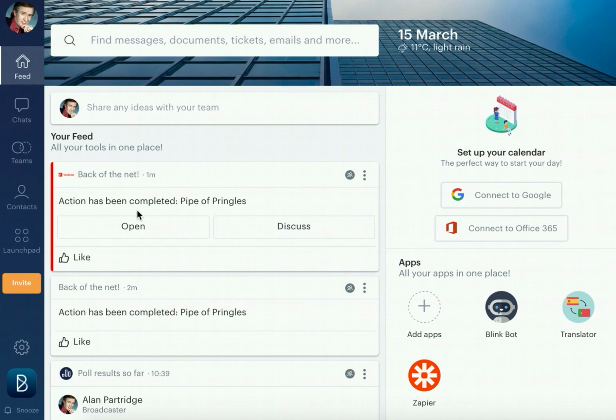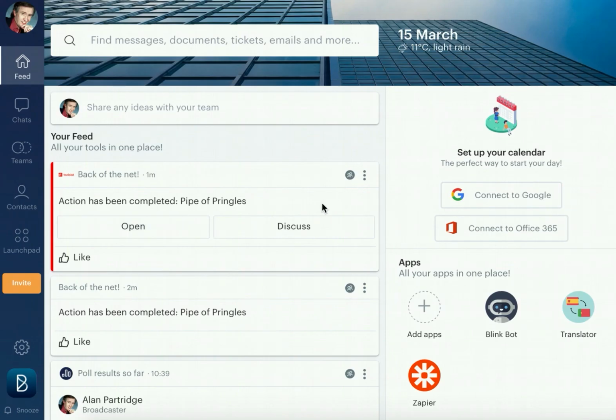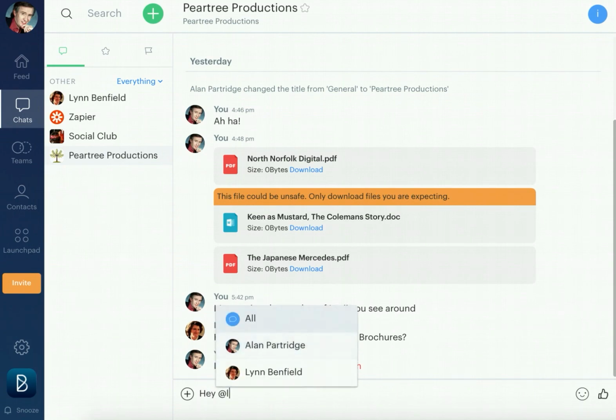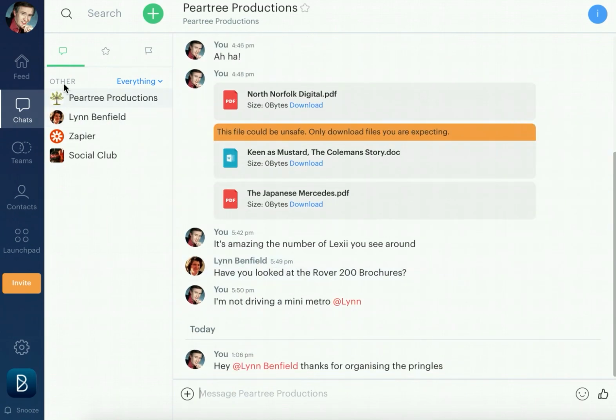So what we've done now is we've gone from this fairly basic card, which took a couple of minutes to set up. We've invested another couple of minutes in it, and it's now become super useful. Because if I want to see the details about that action, I can press open, and it takes me straight through to the application, and I can see the details, I can engage with it, I can add comments, or I can actually discuss the action, and I can jump in, which takes me through to a chat, and I can say, and we can discuss it.